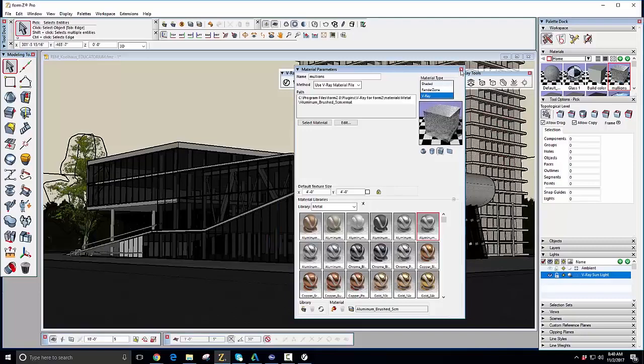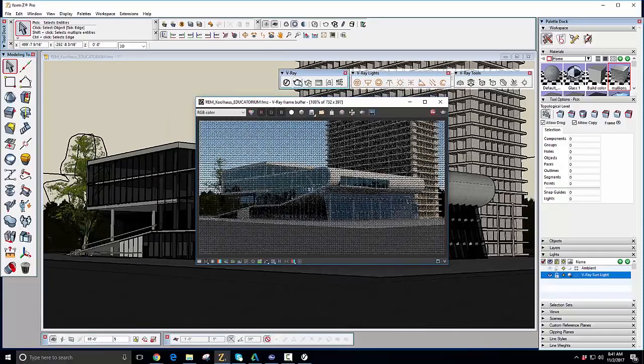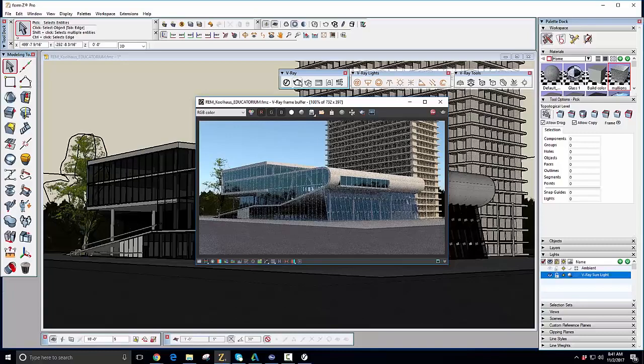Now let's take a look at how this renders out of the box with the default settings that we chose earlier by clicking the production render icon in the toolbar. And you'll start seeing some pretty good results in the V-Ray frame buffer, or VFB, using V-Ray's progressive rendering engine, which gives fast visual feedback of the rendered image, which then progressively refines itself over time to a final quality output. So if you like your lighting and materials, you can go ahead and stop the progressive render when you like the refinement of that image.